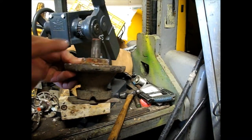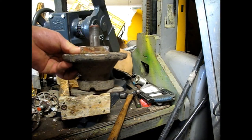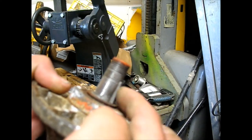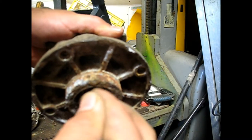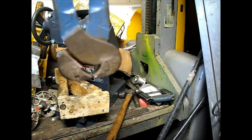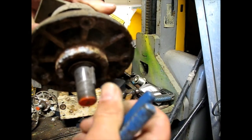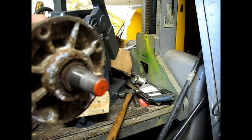Today I've got the spindles for the Case tractor — all three of them out, all getting brand new spindle bearings top and bottom. If you look there you'll see the Woodruff key. Sometimes those can be a little difficult to get out. You can grab them with wire cutters, bite into them and pry up, or use end nippers. Or get a screwdriver in there and push down — sometimes it'll roll it right out, but these ones you're up against the washer so it's kind of hard to do.